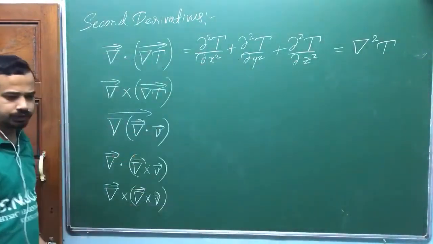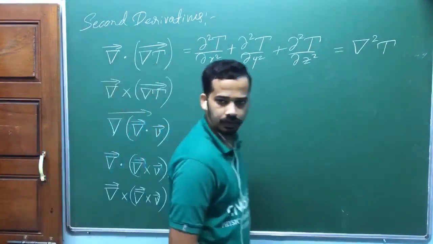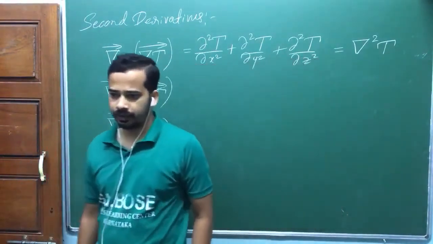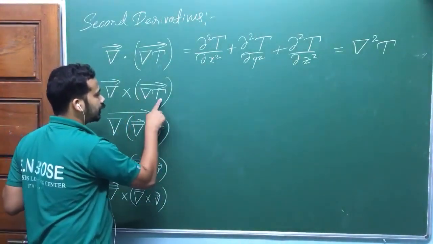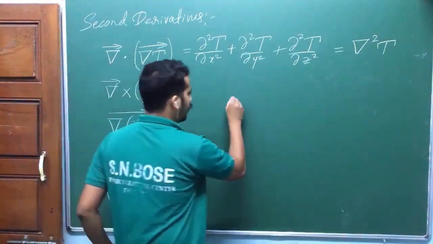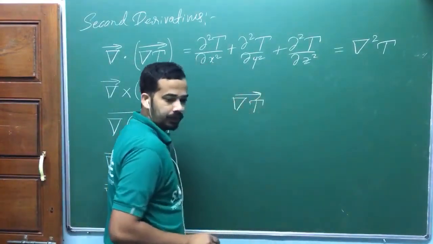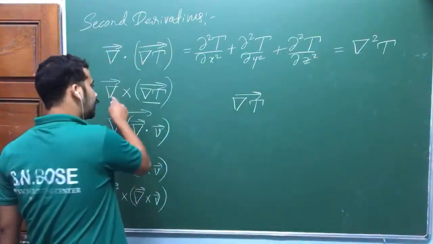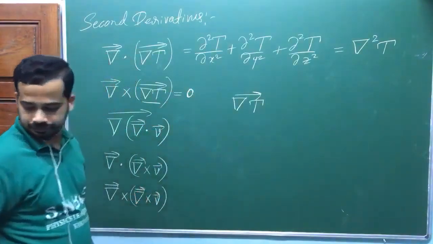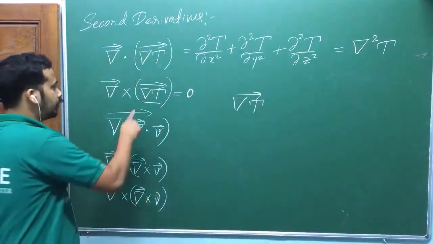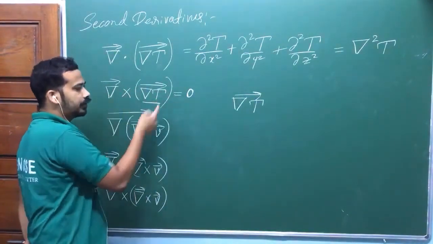We can prove this one using the two-three fundamental theorem. If you accept the fundamental theorem, you can prove some of these, okay? Now look at here. A gradient of a scalar, am I right? This is a vector. Gradient of a scalar, this is a vector, am I right? This is a vector field. It is such a vector field that it will not have any curl, a null vector. Okay? So this is a vector field, am I right? You have taken the curl of this vector field. We call it the curl of gradient of a scalar, isn't it?